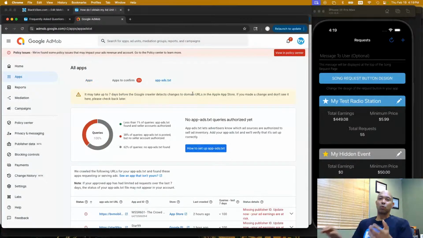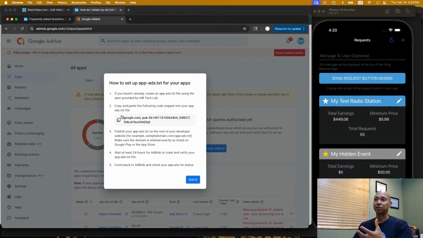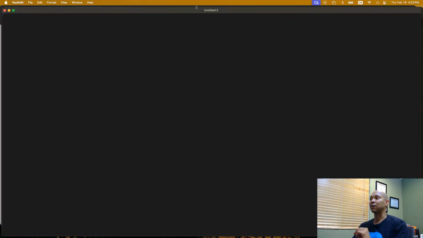Google wants to verify that you have access to do this, and the way they do that is by verifying your website. So they will give you some text that they want you to put on your website in the root directory. What you would want to do at that point is create a text file.